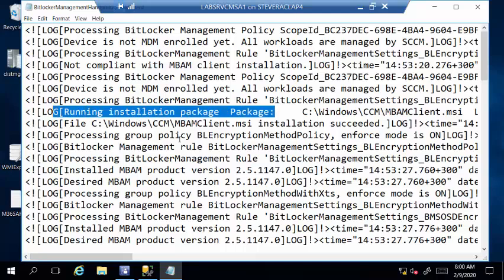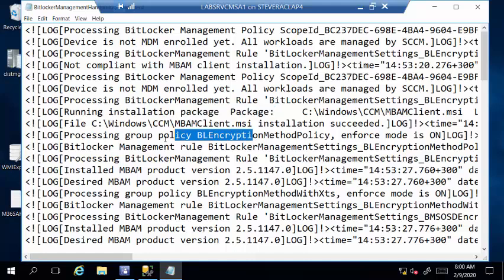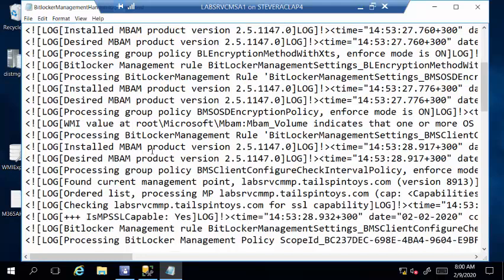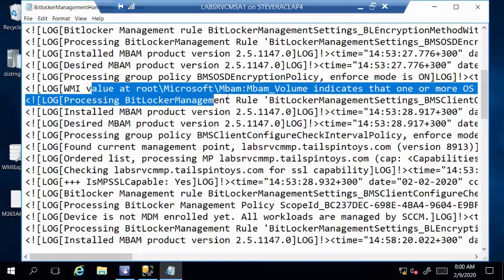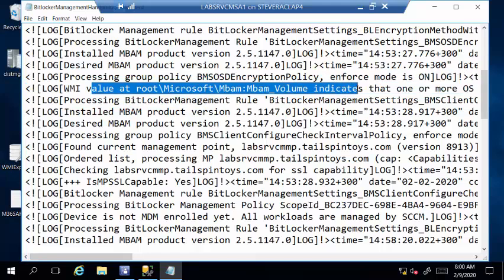And then it's going through and processing group policy settings and just rolling on through. So good information about this process and what's going on, and you'll see it check. You'll make sure that the MP is SSL capable, yes, so we can continue to do some things, right? Pretty easy log to read, it tells you where the WMI value is coming from, so we'll come back to that here in a minute.